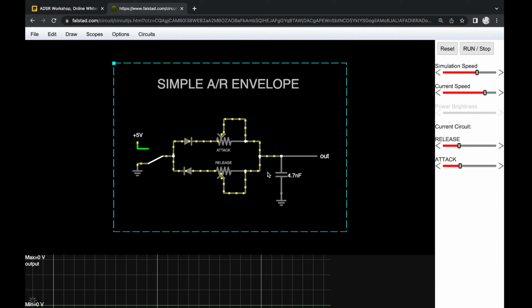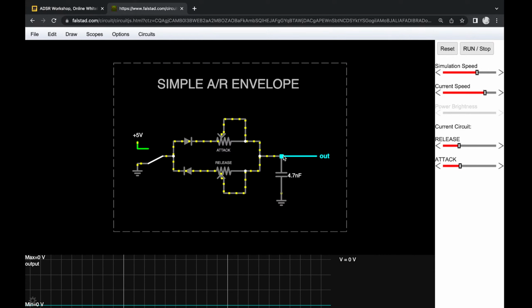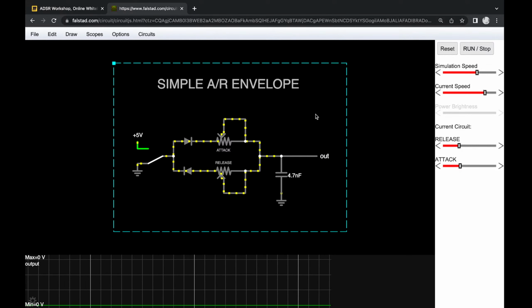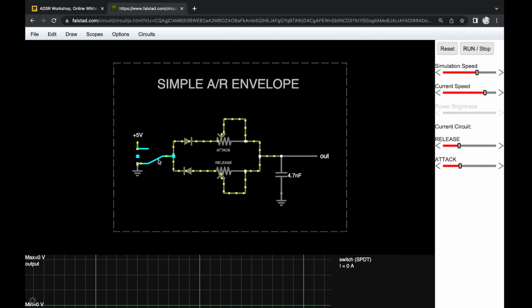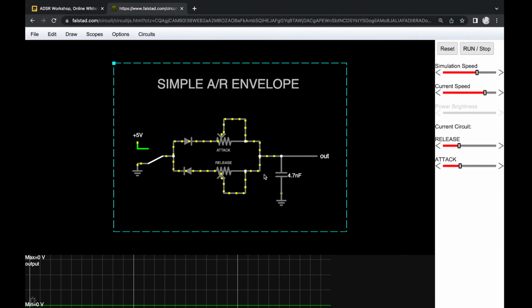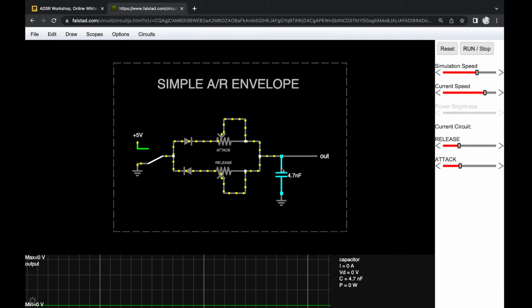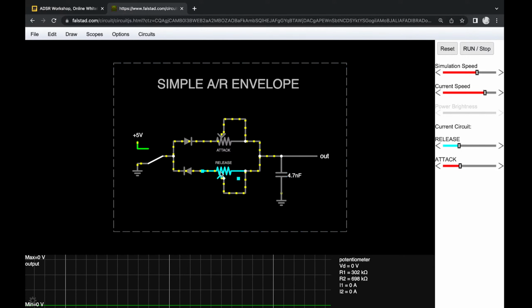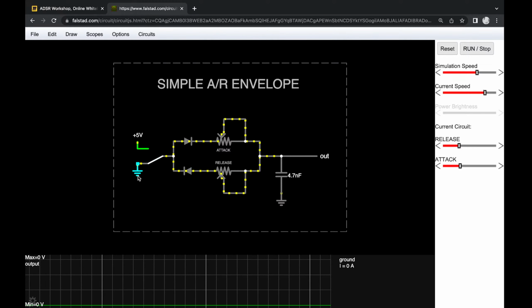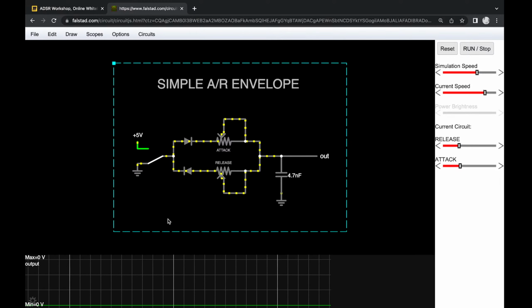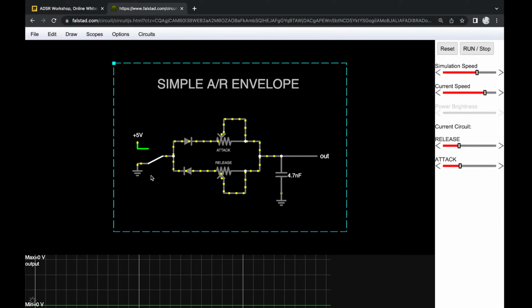And it will fill up the capacitor. And that means that the voltage at this point will rise. And then when I flip this back again, so that would be equivalent of letting go of the key, basically we allow the charge inside the capacitor to leave through this potentiometer and this diode and flow to ground over here. And just to prove to you that that's actually what happens, let's try it.